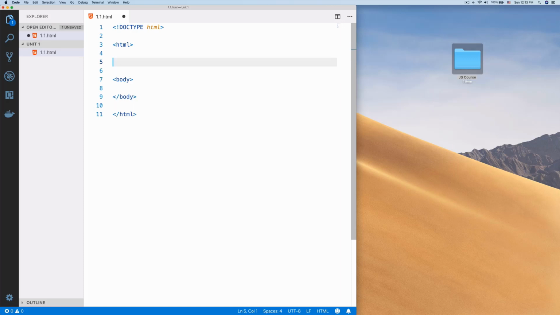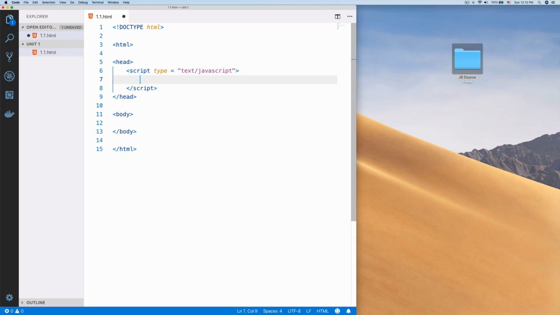Now inside here, what we're also going to have is a head tag for the head. And inside there, we're going to have a script tag, and inside that script tag, we're going to have script type equals text/JavaScript. All right, there we go.